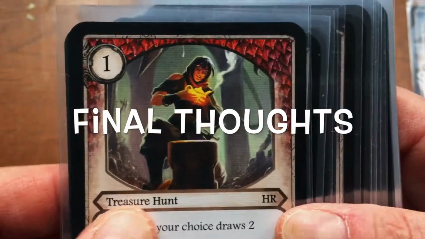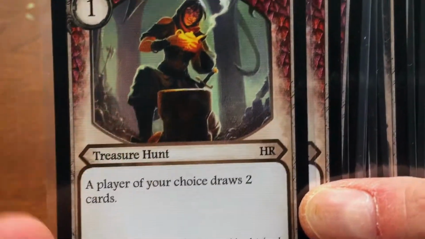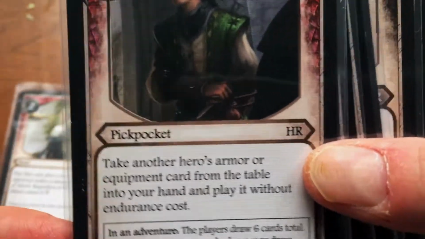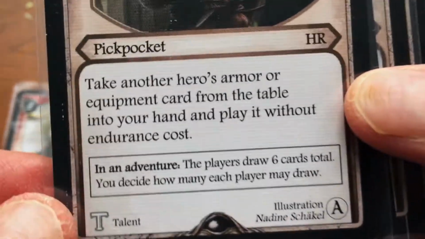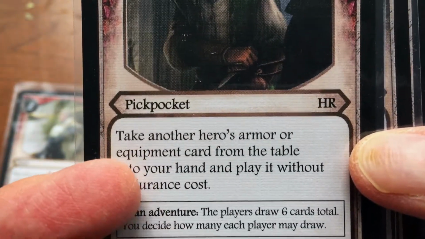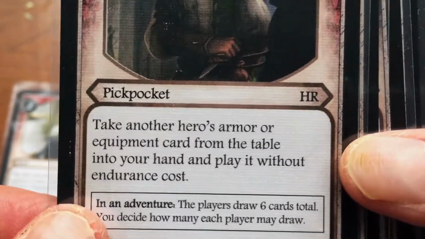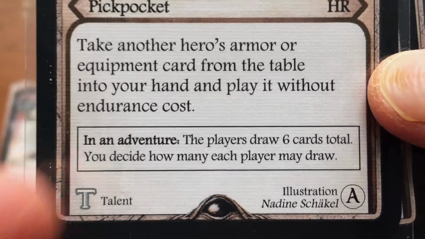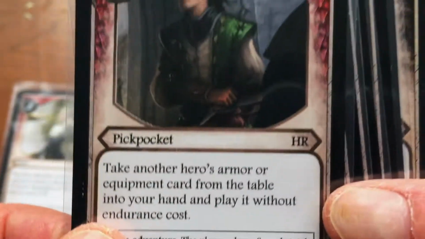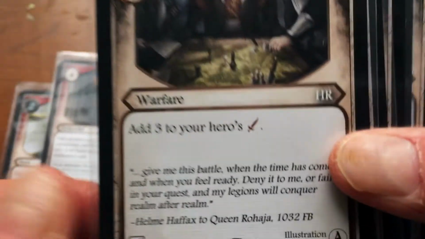As I talk about some of my thoughts about this game, I'm just going to show you some of the cards from a different deck that we haven't really looked through here, just to show you the art and the type of options that these cards have. I think I showed you this Feint card earlier briefly. There's a Pickpocket one, and this is a nice example of a multi-use card, because clearly if you're playing opposed, you would use the card one way. Pickpocket, you can take another hero's armor or equipment card from the table. Well, that's awesome, but you're not going to do that if you're playing with somebody. So in an adventure, you get to draw 6 cards total, and then you can decide amongst the players cooperatively who gets to do what. So very good example of a multi-use card here.